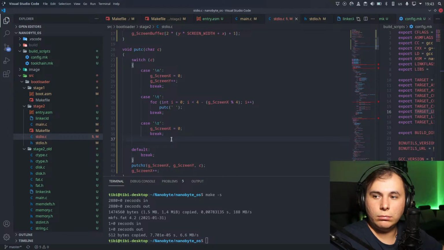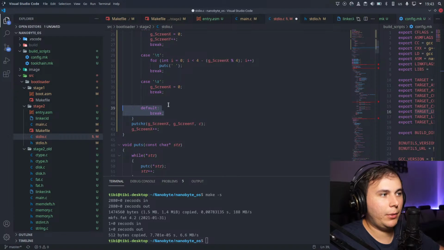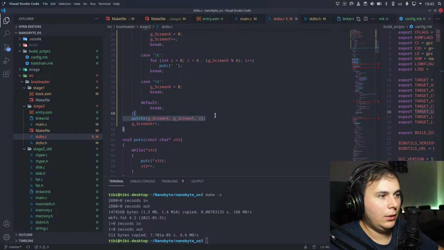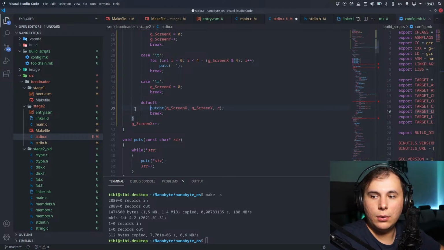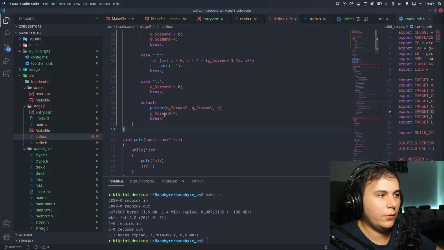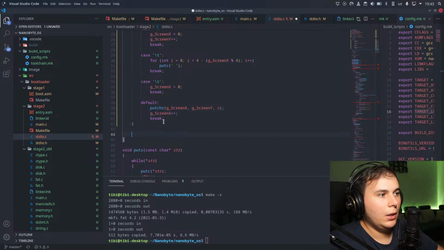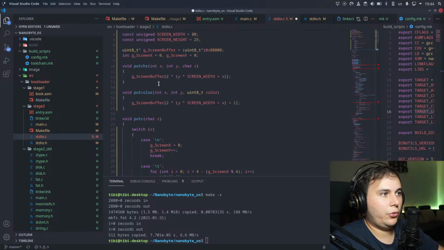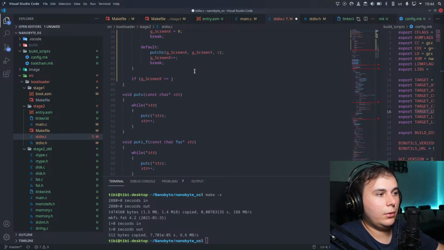Okay. And if none of these special cases apply, then we just do the normal print, and we increment the x position of the screen coordinate. Now if screen x is greater than or equal to the screen width, we need to move to the next line.